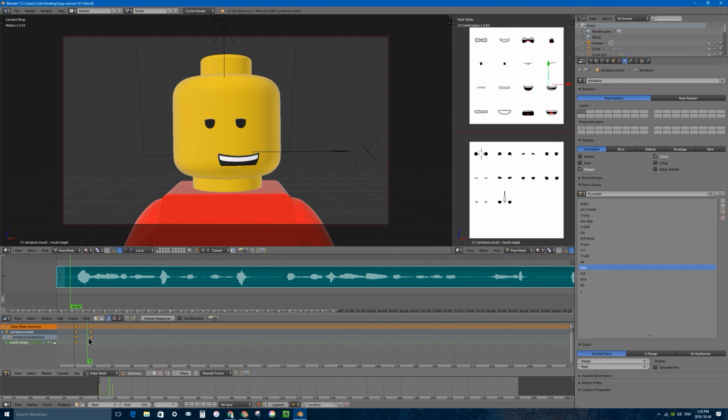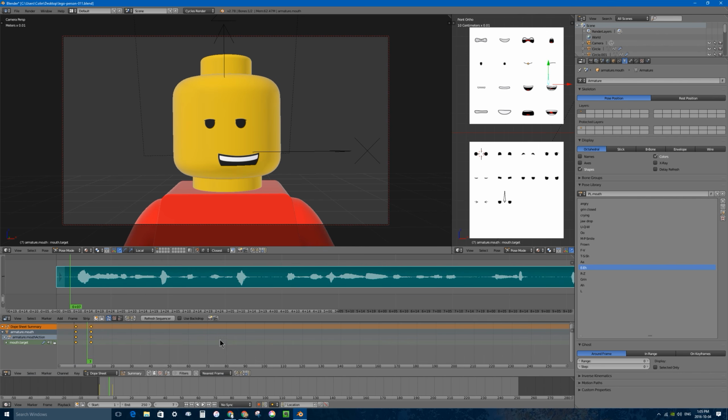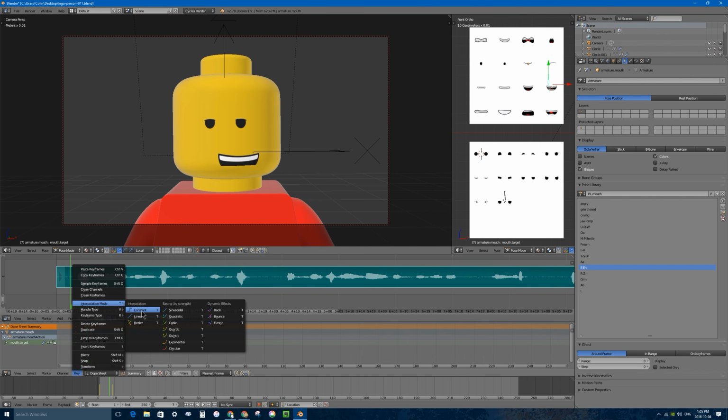Now, something bad is happening here. It's moving the texture, but the bone is just moving around. I want it to stay still at the current mouth until it gets to the next keyframe where it's at a different mouth. This is called the interpolation mode, and this is one of the reasons why we have this dope sheet editor window open. What I'll do is with these two keyframes selected, I can press A a few times to make sure they're selected. I'm going to press T on my keyboard. T will bring up the set keyframe interpolation, or you can just go down to key and interpolation mode. I'm going to set these keyframes to constant.